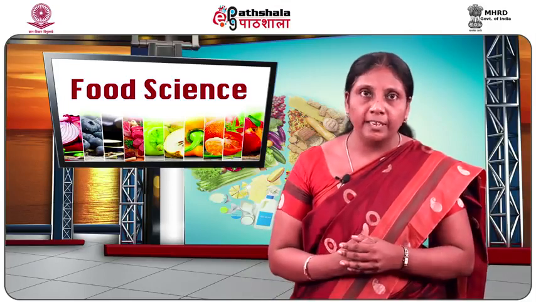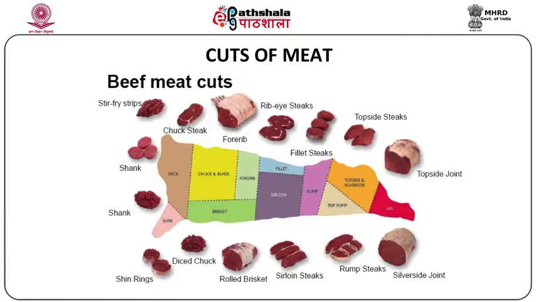Brisket is a cut obtained from the breast or lower chest of the animal. This is a tough cut because of the significant amount of connective tissue present in it, and care should be taken to cook the brisket carefully to make it tender. Steak is a flat cut of meat obtained from beef, made perpendicular to the muscle fibres. The chuck is a rectangular cut — chewy and tough because of the excess connective tissue, but some fat around it makes it flavorful. The loin is the cut of beef obtained from below the rib cage when the carcass is hanging from the head end. The loin portion of beef is differentiated into the sirloin, the tenderloin and the top sirloin. The tenderloin is the most tender cut of beef.